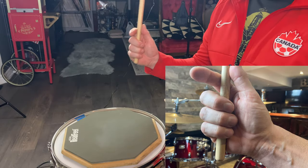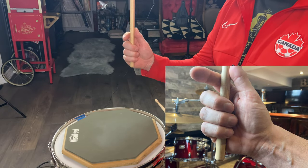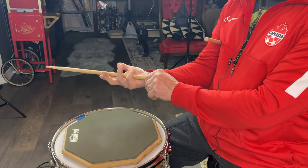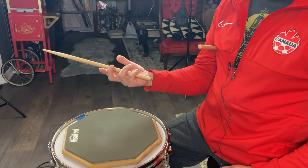Now, from this position, we're going to move up here. Now look at my hands. This is the vital, vital part. Look at my hands and the way that the stick is being held. From this angle, you can see a little bit better how I'm holding the stick, and this is vitally important. So we've got the stick in this position here on the palm of the hand, just a little bit of the stick sticking out.